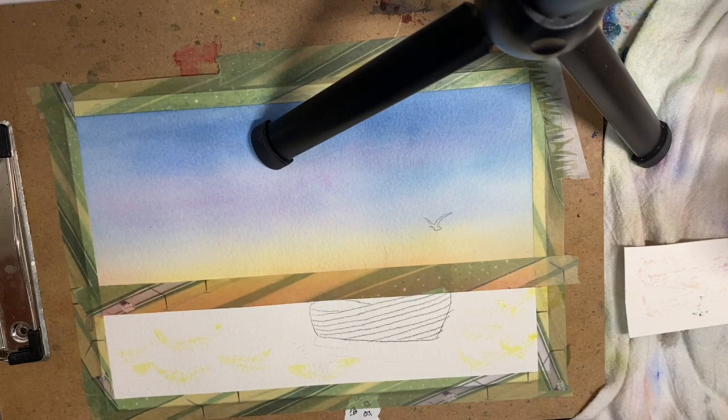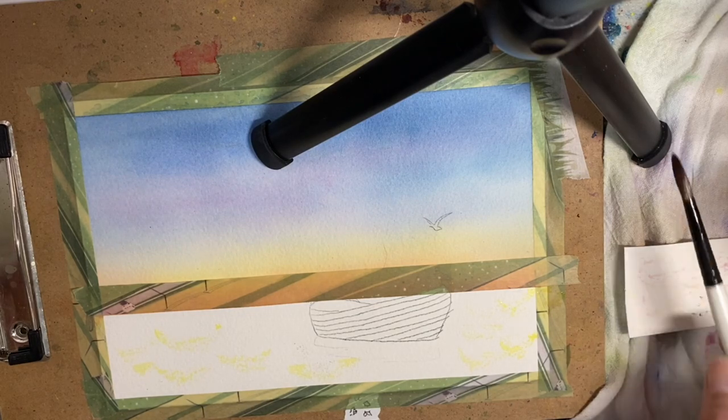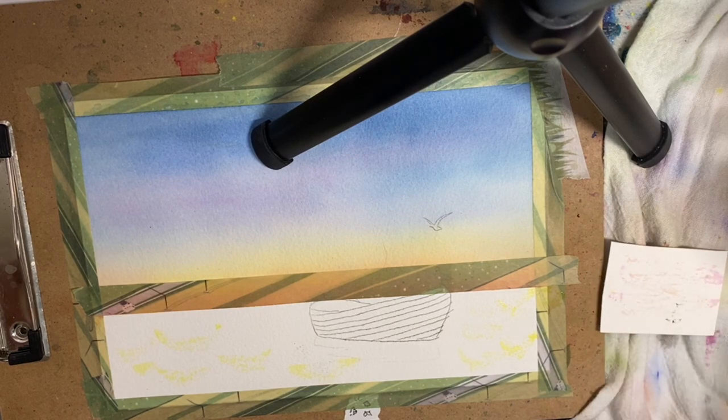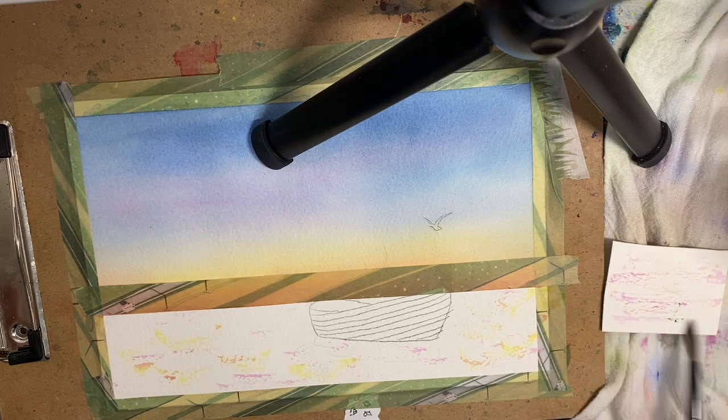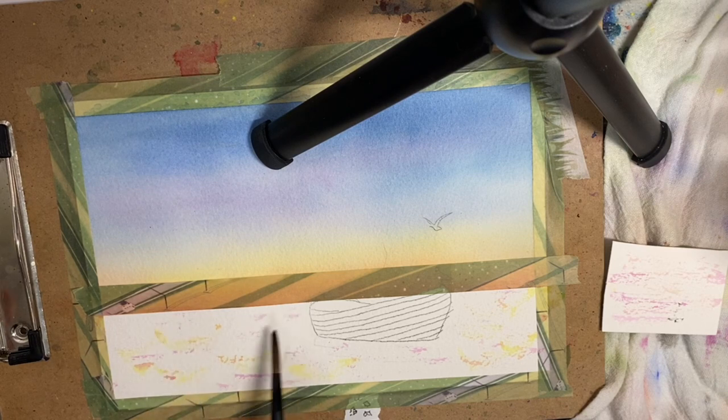Now I'm going to come in with the magenta. I'm going to dab it on the paper towel, on the napkin. What's really good to do is have a scrap piece here to test, to see, do I have too much? Do I have enough? Okay, that looks pretty good. A bit more. Didn't have much on that at all.